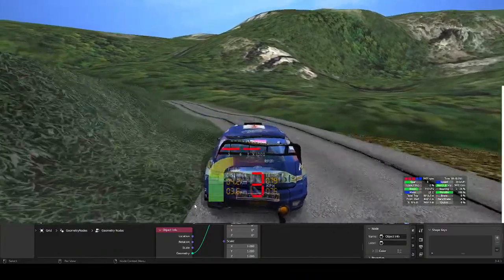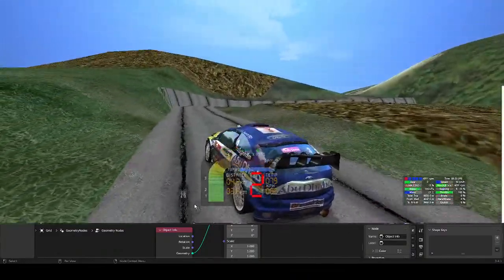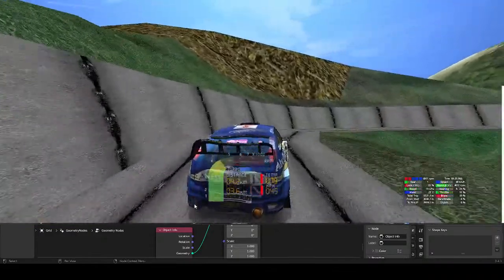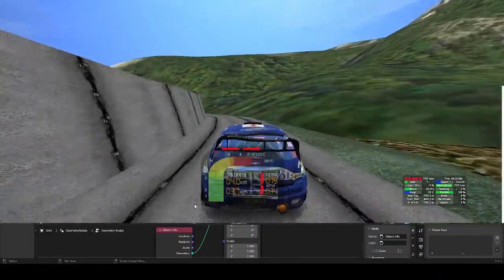So I don't see here the corners. I don't have any pace notes, so this stage I never drove a lot.